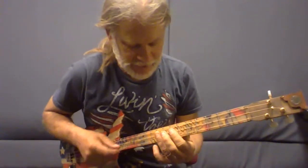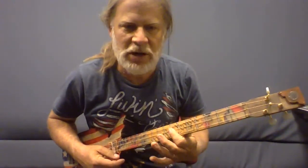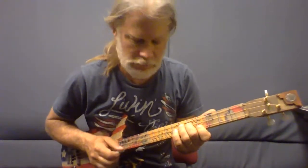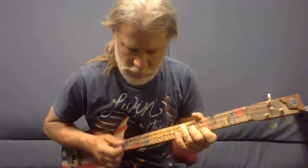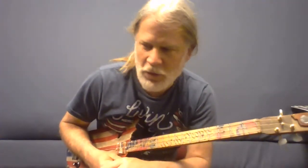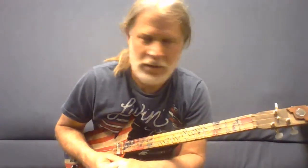I do want to play a little ditty that's an original thing. Every time I pick up this guitar, for some reason, this guitar just wants to play that song. Hear that noise? It's somebody rolling a cart down the hallway. You can probably hear me.